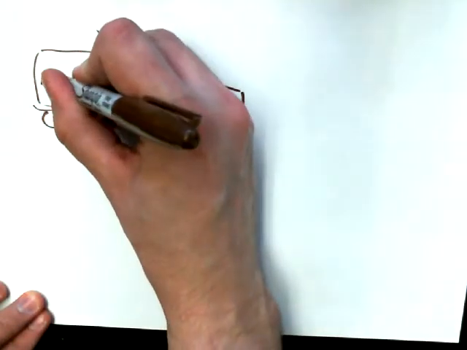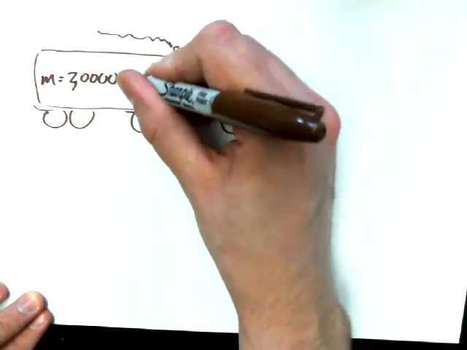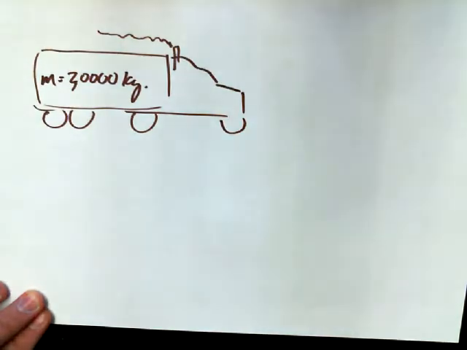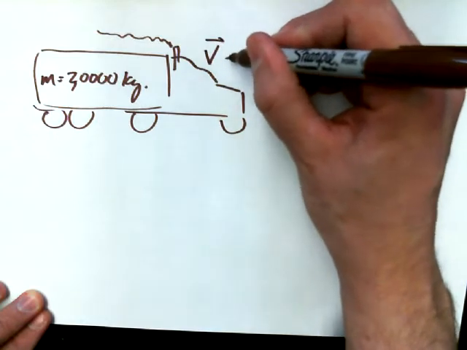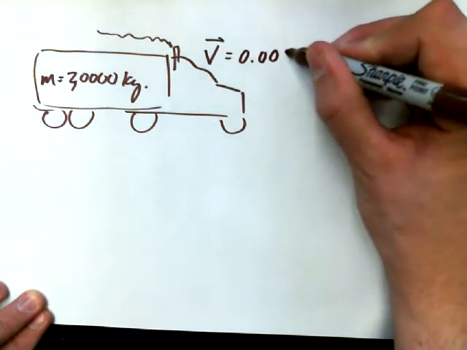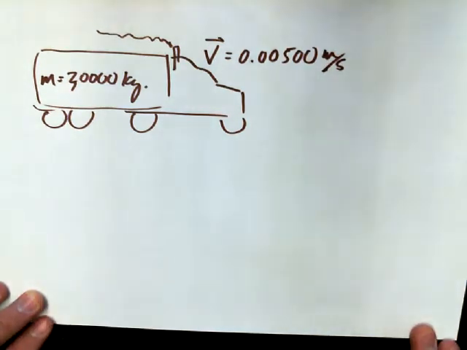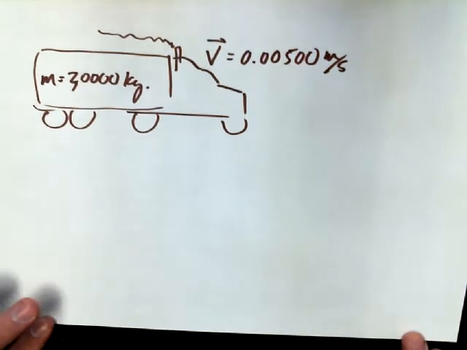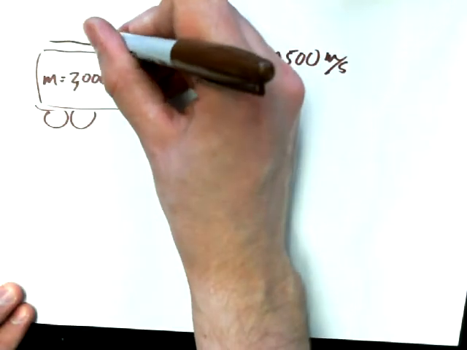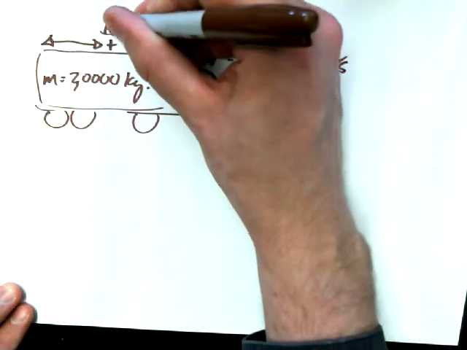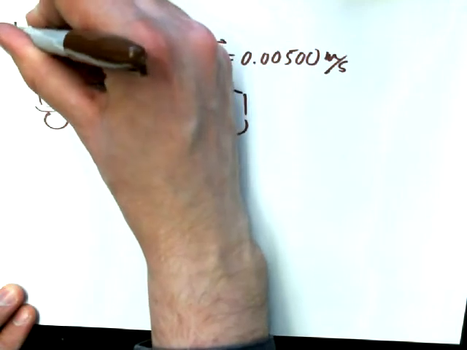So let's say that we know that the mass of this transport truck is 30,000 kilograms. Nice round number. 30,000 kilograms. And let's say I want to take it at a very slow speed. I want to give it a velocity of 0.00500 meters per second. I mean, check that in terms of what it means. It means 5 millimeters per second. Okay, that's real slow, right? Real slow. And if I want to give that a directional reference frame, I'm going to, again, make to the right positive. I'll just draw it on top of the smoke there. And to the left, negative.